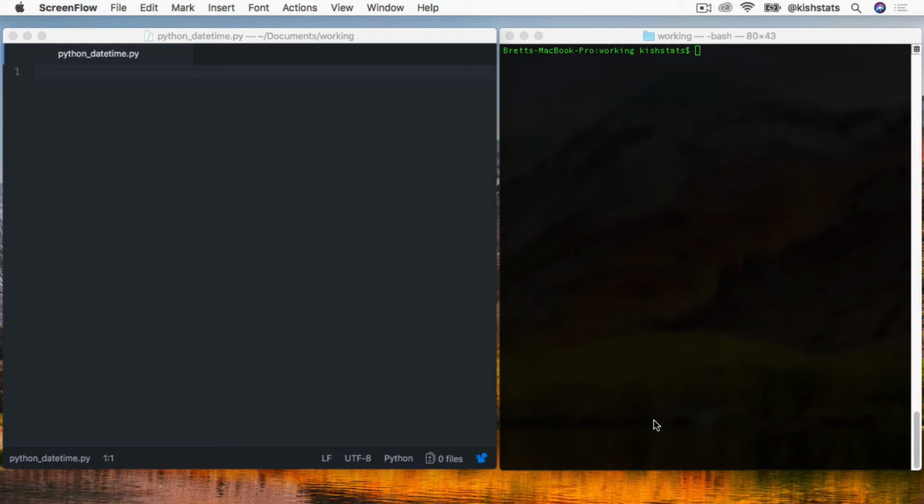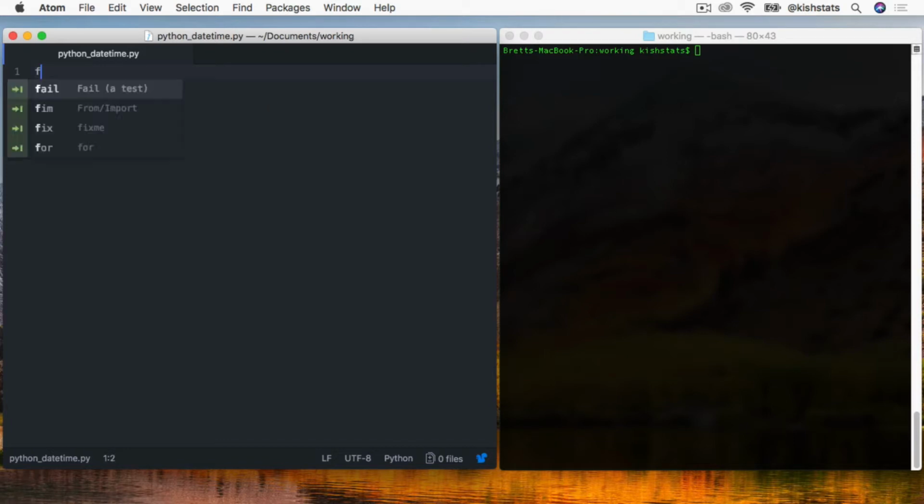In this video, we'll be covering dates and times. So the first thing that we need to do is import the datetime module. I'm going to go ahead and import both the datetime and the date from datetime. And so let's get the current date. So I'm going to set a variable to current, and we can just call the datetime now method.